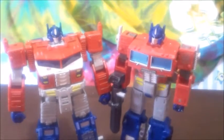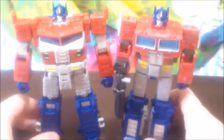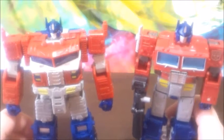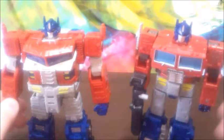And since he is a G1 looking Optimus, we'll compare him to another G1 leader class Optimus, Earthrise Prime. Which is a pretty fair comparison since they're basically the same size. And I do like that they actually have different heads. I was kind of expecting them just to reuse the head, but no, they actually gave Earthrise a different Optimus head. Both of them kind of go for G1 Optimus, but slightly different aesthetics. I don't think either one of them does it wrong. All of this is clearly a much more G1 Optimus here. So we'll go ahead and get him out of the way.